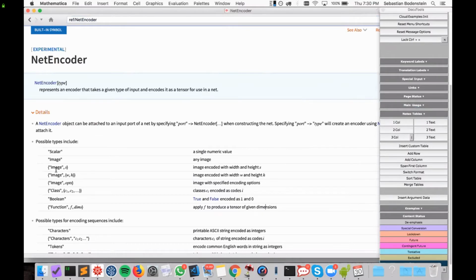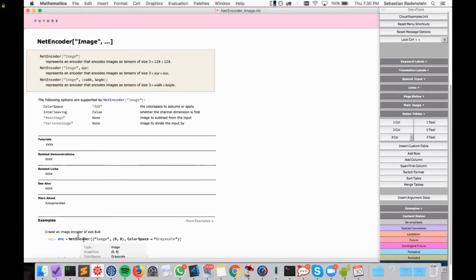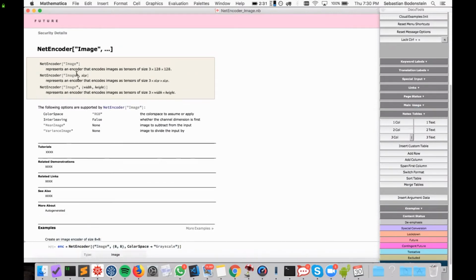At the moment, the syntax is that you have to have a list form, like this net encoder, then image, etc. The one thing we were thinking of was that for documentation purposes, it's much cleaner if we can get rid of the idea of the list. Well, Sebastian, can you show one of the complicated encoders? But we put that in a list for a reason, which is we expected to have options as the second argument, didn't we?